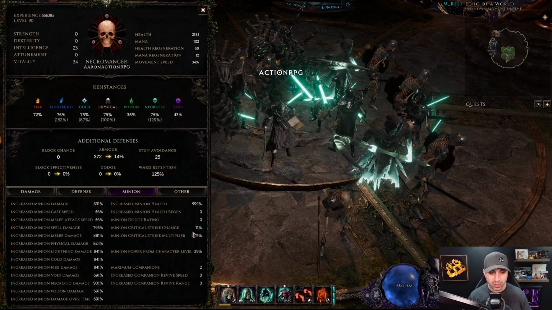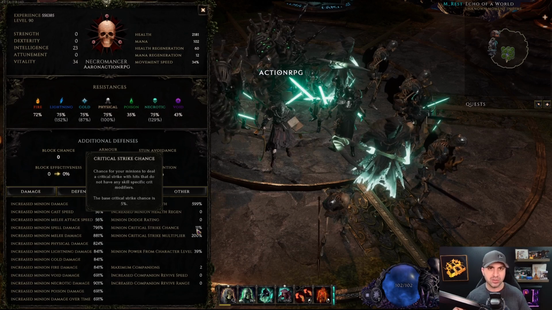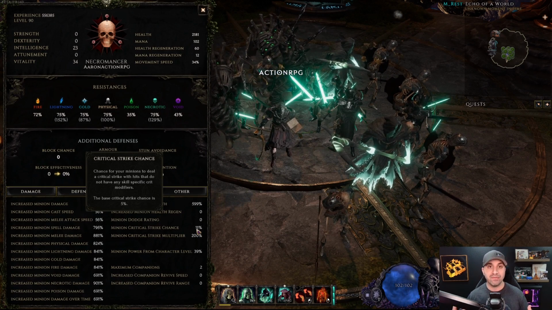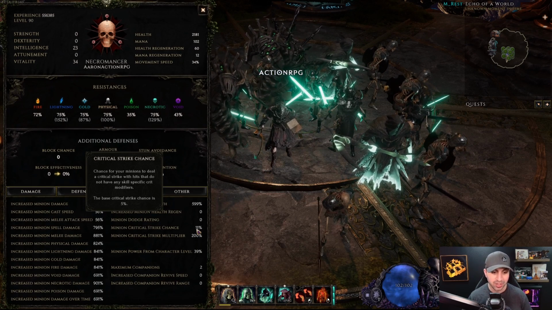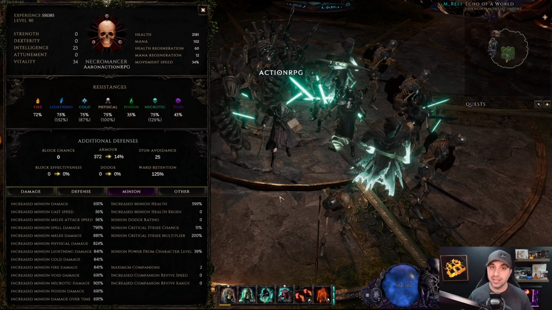Now, these numbers do not take into account individual skill trees. So if you look at like skeletal mage or skeleton, they have crit and crit multiplier in the trees. That is not going to show here. So these numbers are really a lot higher. That is the character sheet.